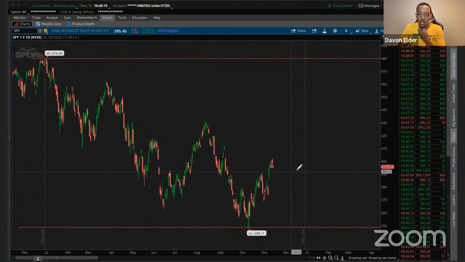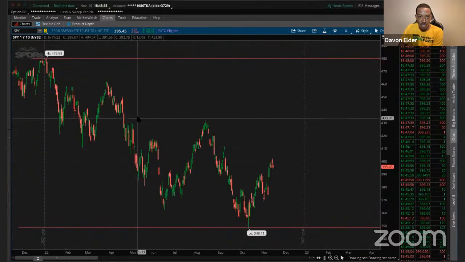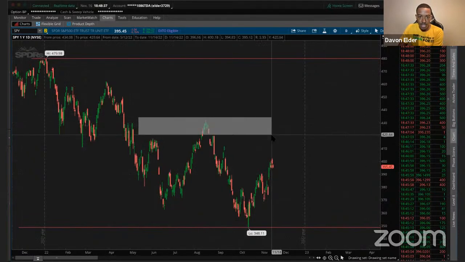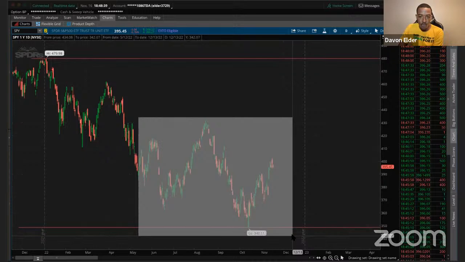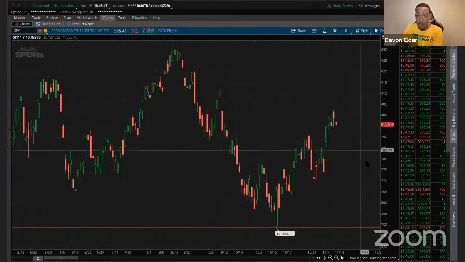And so what I want to do is you want to read your charts from right to left. Why? Because right to left measures the most recent trading that has happened, right? And so one support level that I want to mark, and I'm going to get a little bit closer here because I want y'all to see this. Let's zoom in and see what trading has been over the last 6 months. So this is evaluating what the market has been doing over the last 6 months.